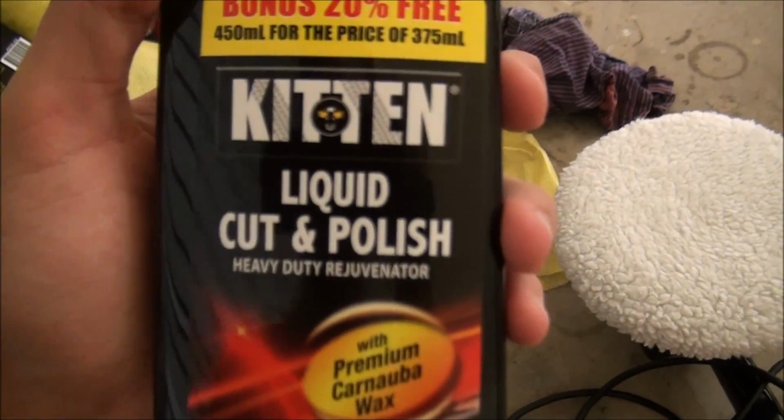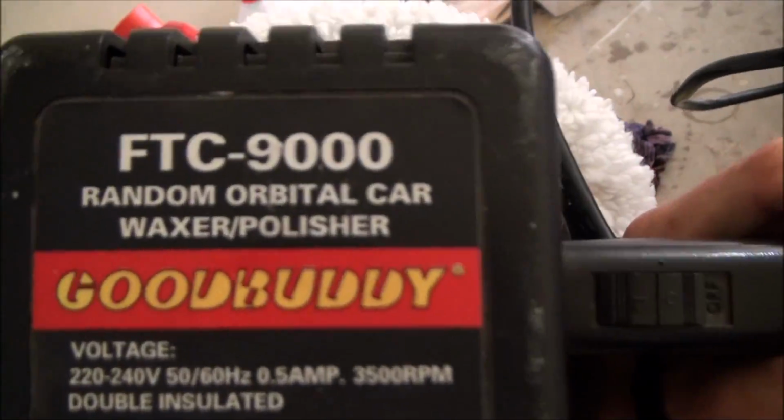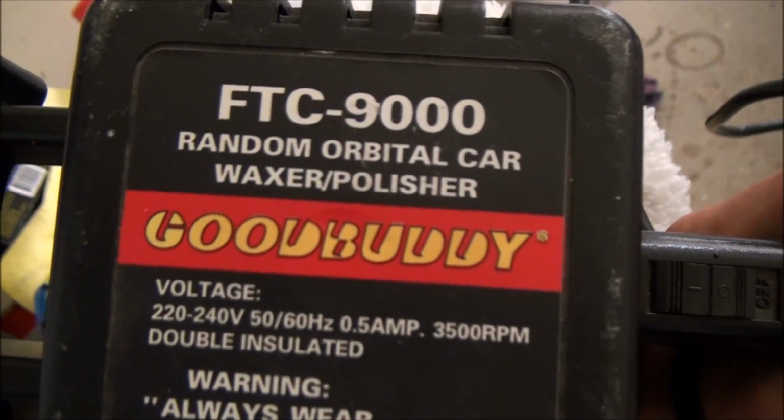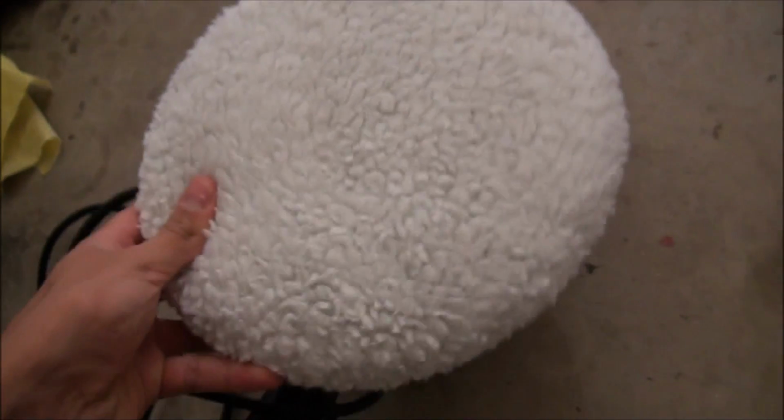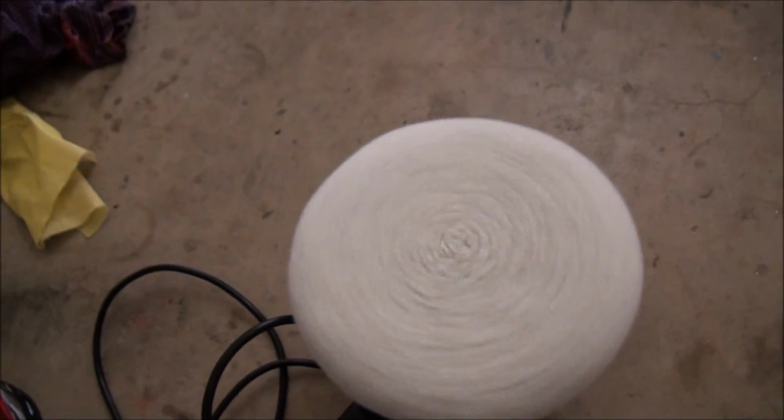Once again I've got my Kitten Liquid Cut and Polish compound. Give it a good shake. And I'm just using this good old orbital car waxer slash polisher. It reciprocates and it spins, so it's pretty safe, as you can see there. Got a wool pad ready to go.